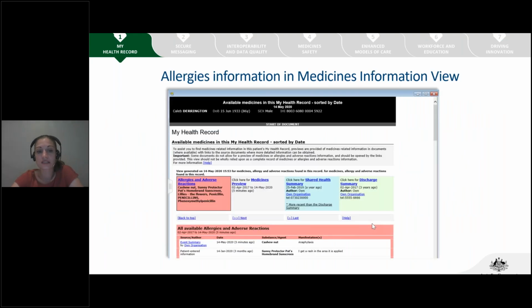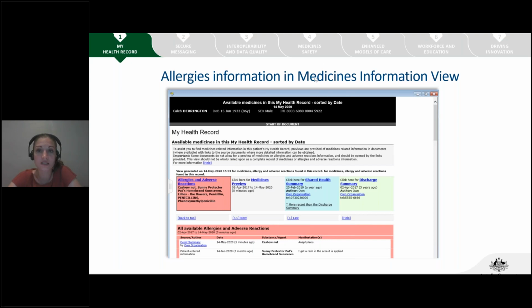So if we start to think about how you might consider using My Health Record as part of your COVID vaccination rollout process, one of the things that you might want to check could be a patient's list of allergies and adverse reactions, for example. That's where My Health Record can definitely be used, and the best place for you to find this information in a patient's My Health Record would be through their medicines view.